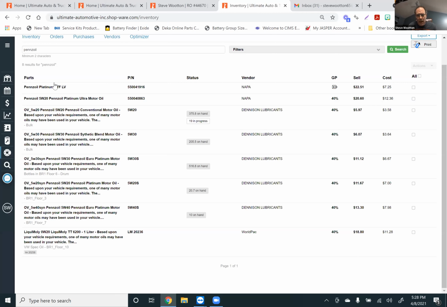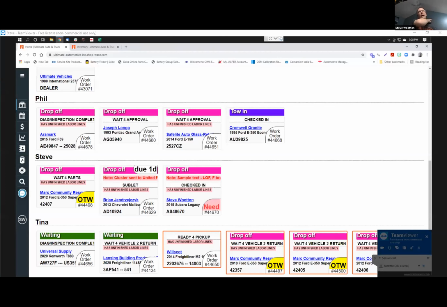What I'm going to do now is I'm going to stop this share, and I'm going to share with you on my work computer because I have the label printers there. This way I can show you what I've got going on. You guys see a window that has Phil, Steve, and Tina on it at this point? Yep, we're good. Okay, perfect.